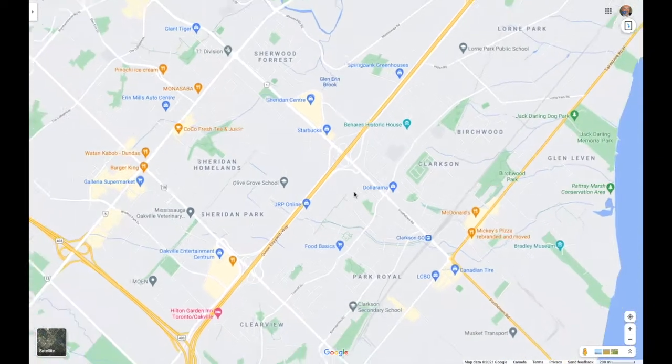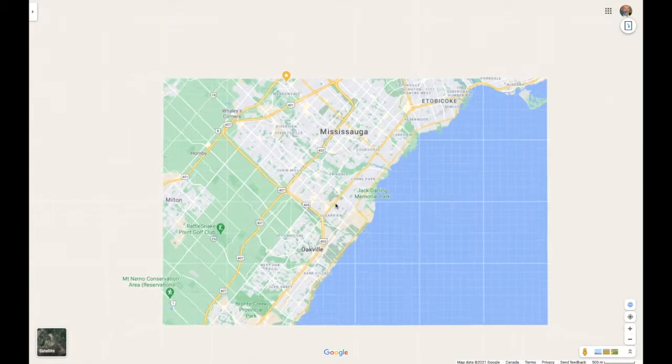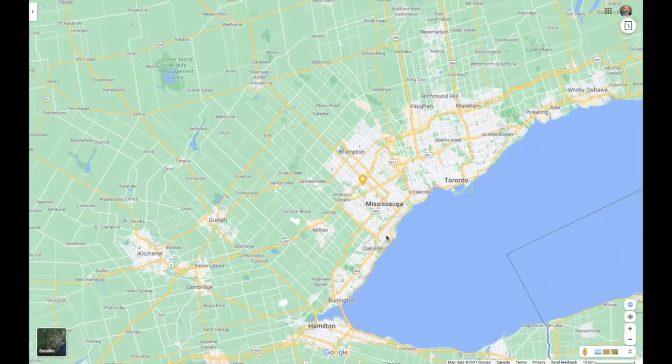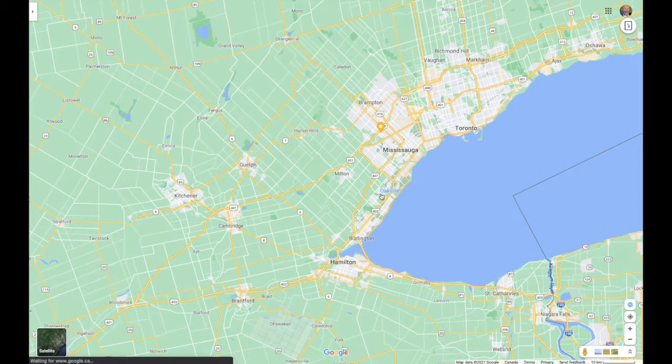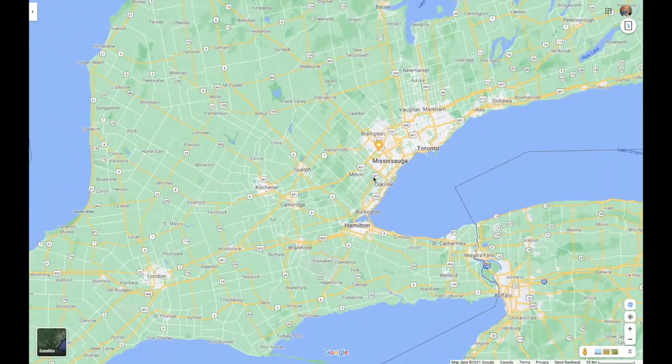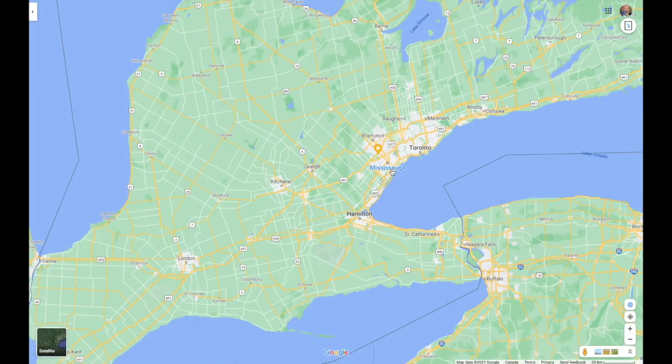And then I'm going to zoom out until I can see the names of the cities and towns with a little dot underneath them. So if you look right now, you just see the names of the cities, and then if I keep zooming out, at a certain point it switches to a little dot. And that dot, by the way, is where City Hall is in each of those towns or cities.